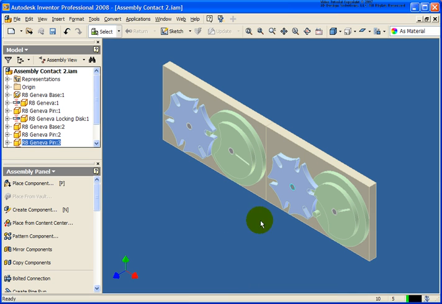Now, before we look at the browser, let's take a look at what's happening down at the bottom here. You'll see that we have two different numbers in this case. The first number is the total number of occurrences. So in this assembly, I have 5 unique components that are placed in here, and in this case they're in there twice. So that's why you'll notice that we have the 10. So there's 10 occurrences. In this case, there are 5 open documents.